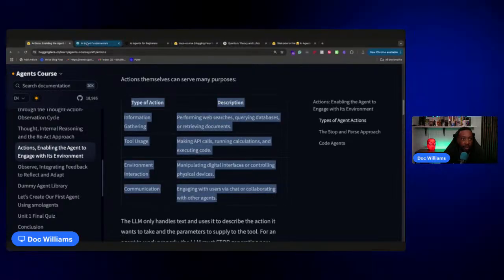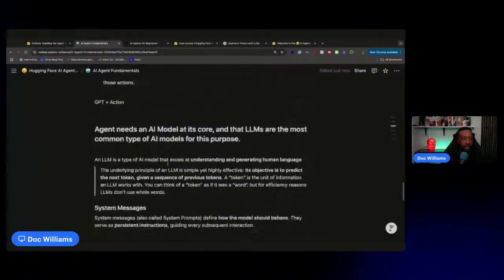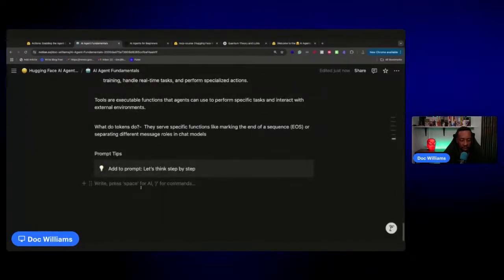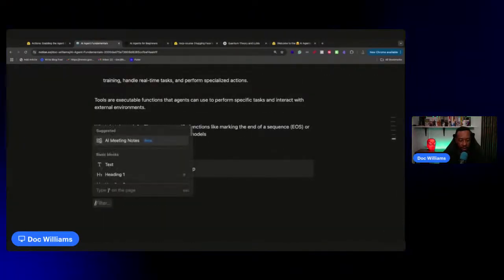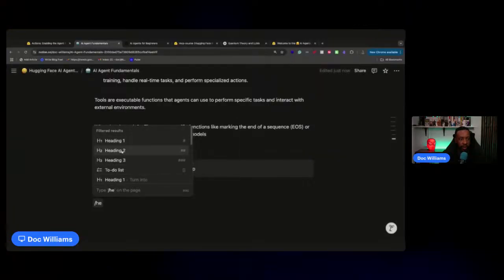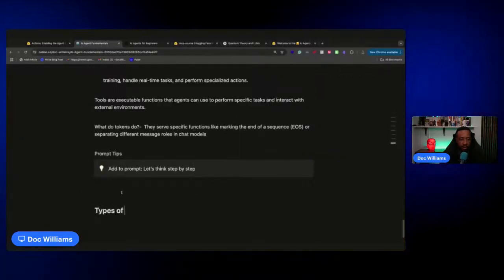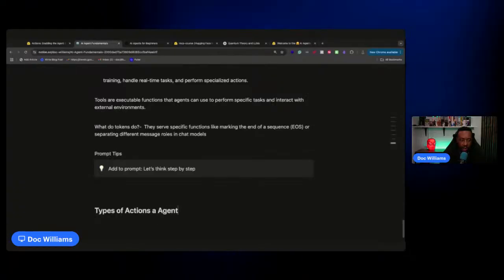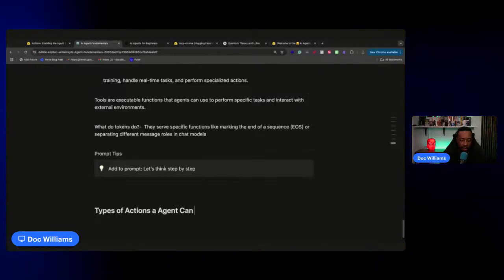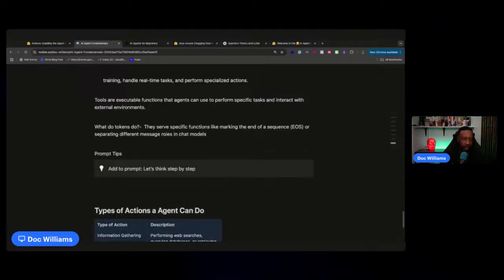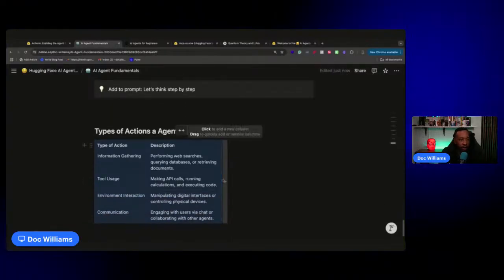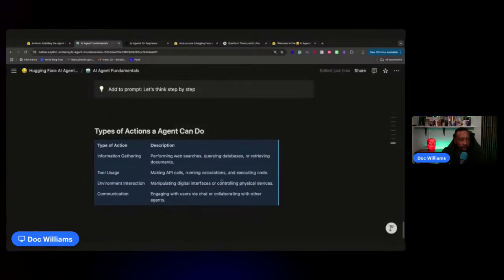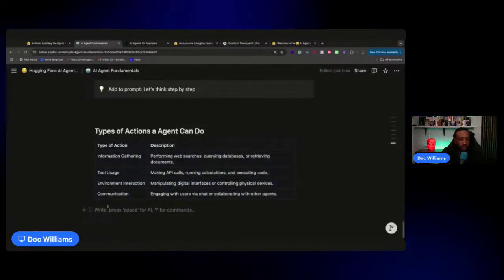I think that's really important. I'm going to put this in my notes. Header 2, types of actions an agent can do. There we go. Like that.